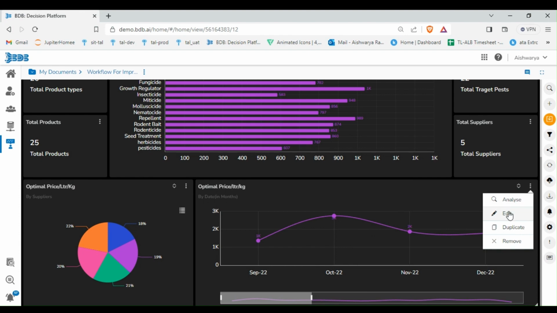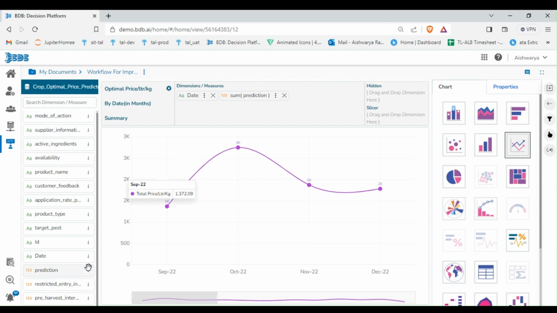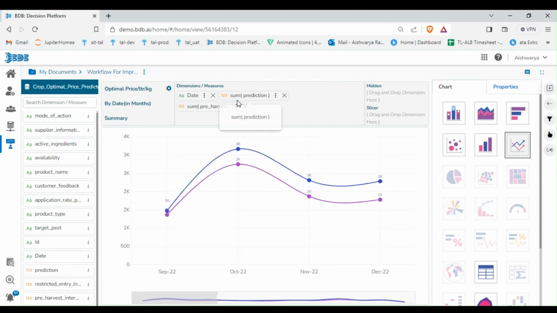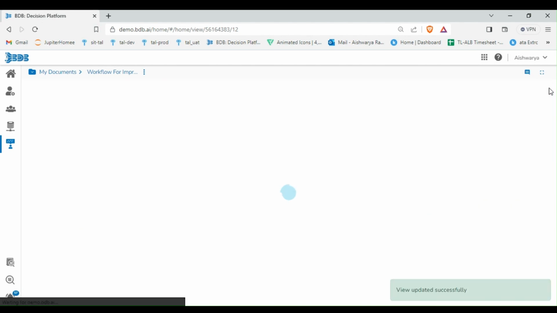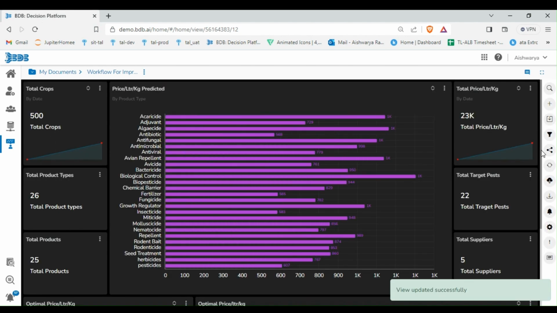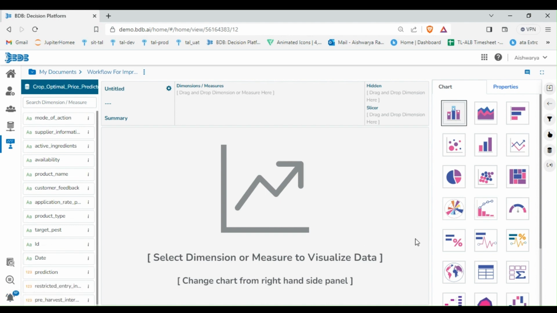From options, edit the line chart to add the column pre-harvest interval days to give add-on information along with the optimal price per liter per kg over the months. Let's create another view to depict the active ingredients by their optimal price per liter per kg using a tree map chart.